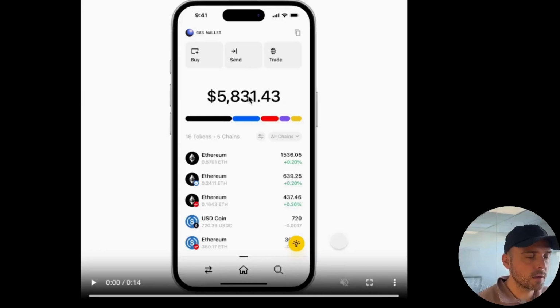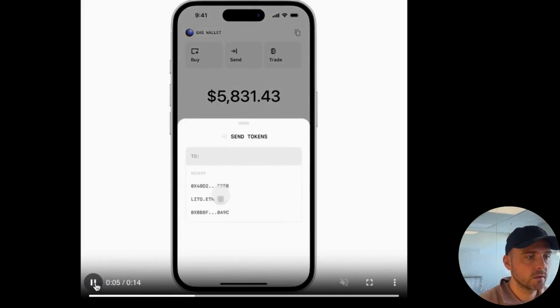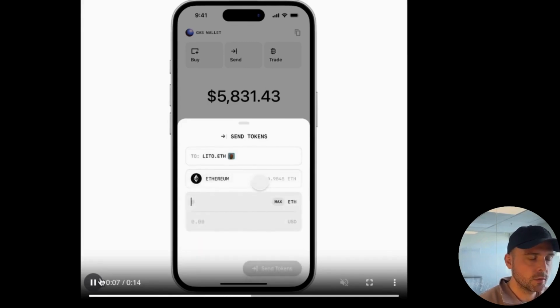From a UI/UX perspective, chain abstracted balance by Enclave Money built on top of Socket Protocol would look something like this. Here you have a wallet which does not benefit from chain abstraction. You have various ETH balances and various USDC balances. But then you can see here with chain abstraction being turned on, all these tokens unify into a single balance. You have one version of ETH, one version of USDC, one version of USDT, and so on. And now if you want to send your balance, you can send it as a unified balance. For example, all your ETH, you can send it in one go to whoever you want to.